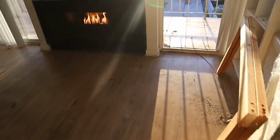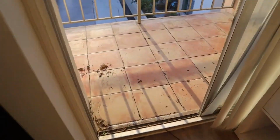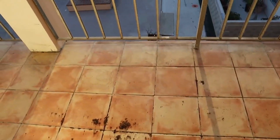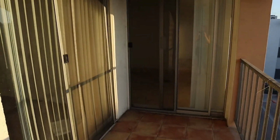So then past the roommate's room area that's completely disassembled, here is the balcony area. There's a lot of dirt everywhere from the plants they were moving, but there's the old tiled floor that's gonna be going away. And then we have the metal rails. Those aren't staying, but this is the balcony area beforehand. It's a pretty good amount of space. And then over there is the other bedroom that I'll show you guys, and then our living room area. So let's go back through and see the rest of it.